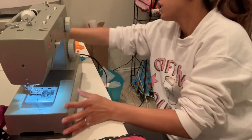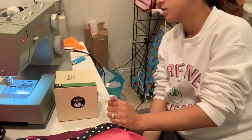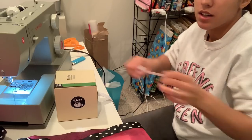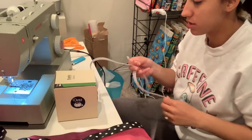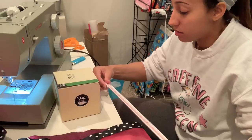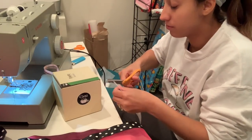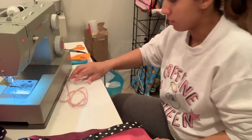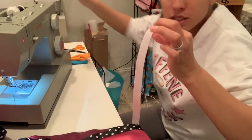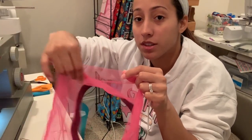So one more time just for the end. So this is a 2T22. So I need 18 inches. This is for the waist. 18 inches for the waistband. So I'm gonna measure 18 inches and then cut. This waistband is what we're going to be putting into the channel. That's what's gonna go on this side.